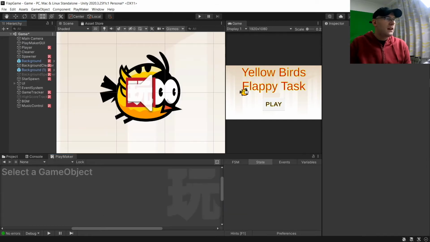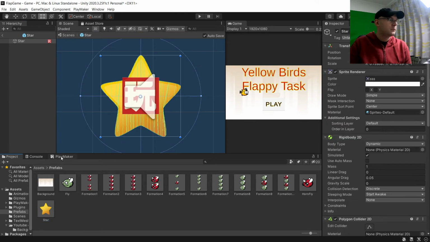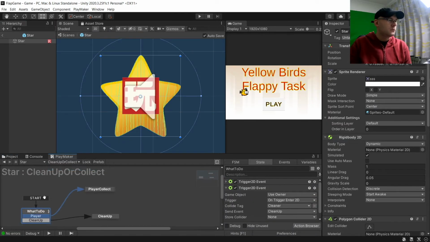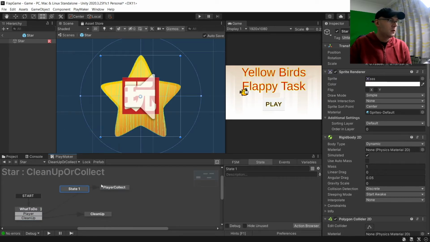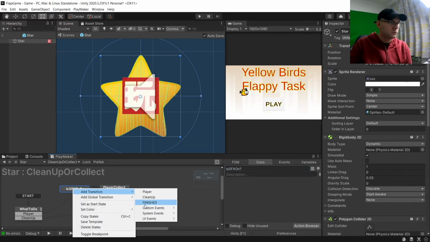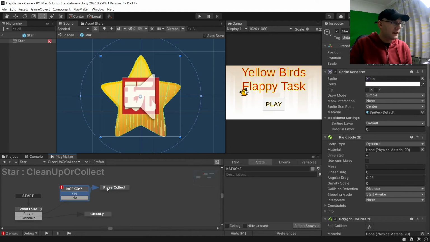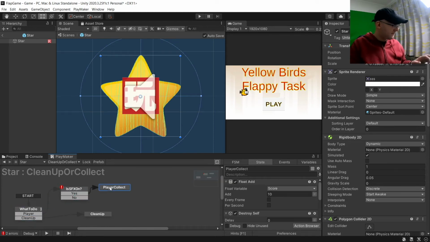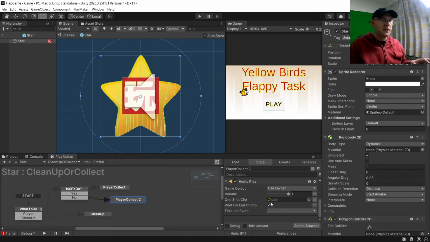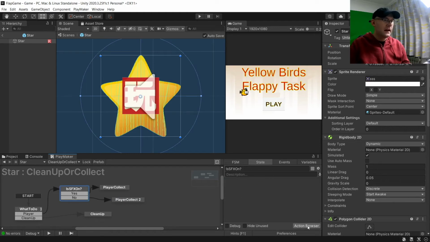Okay, and the last one we need to do is our star. Is SFX on? Again, yes and no for here. Yes goes here. Copy that. No to there. Make sure we delete the audio play from here. And then bool test, and again saying SFX. True, yes, false, no.